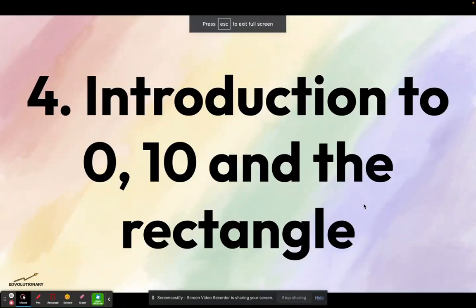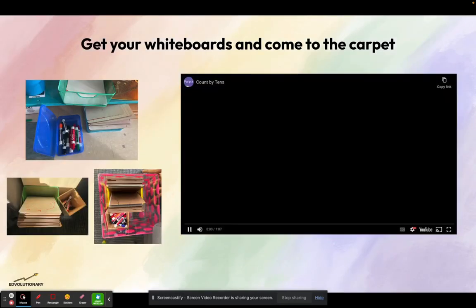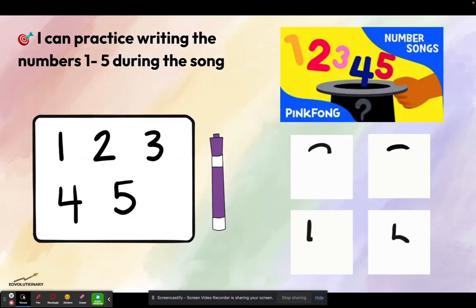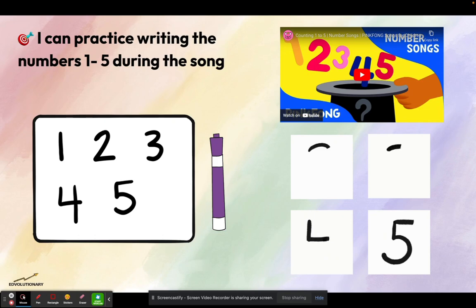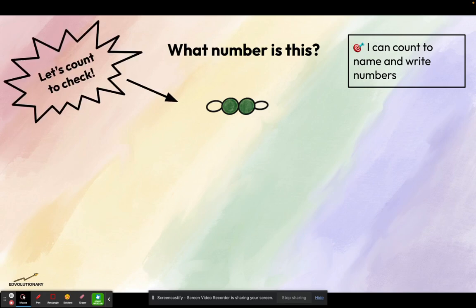All right, we're on week 4, which is Introduction to 0, 10, and the Rectangle. So let's fire away. On Monday, students will start with a warm up where they will write all the different numbers, not just one. And so the moving numeral gifts are to the side to help them with whichever one they're on. And then Monday and Tuesday are reviews of all the different numbers. So we'll put the beads in random order so that they have to recall the numeral from memory.